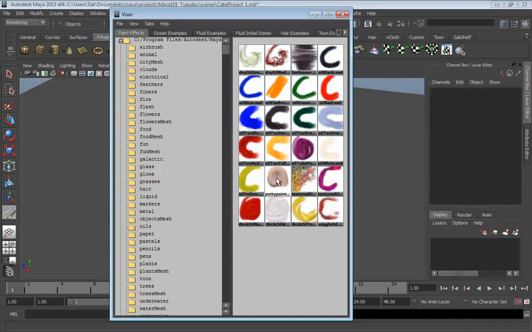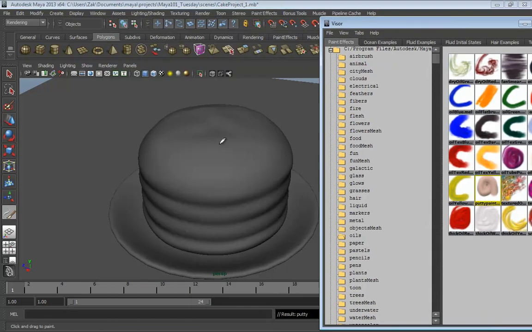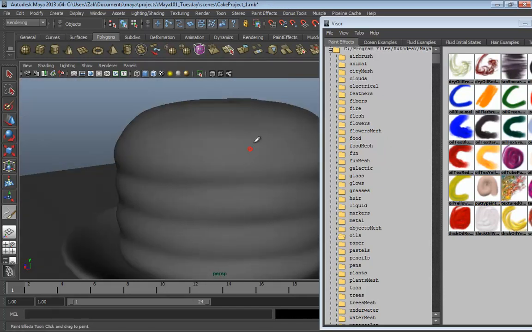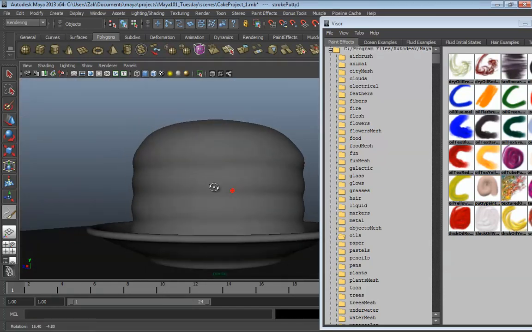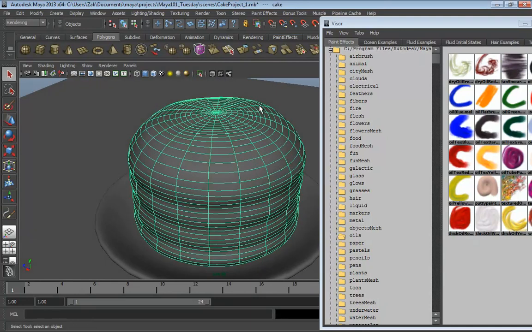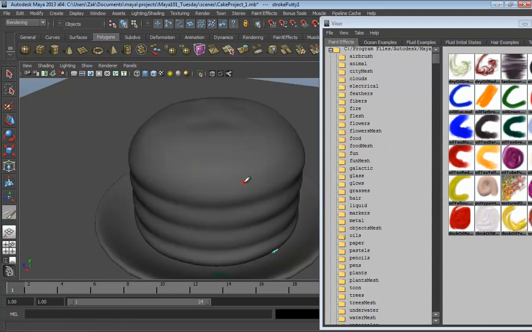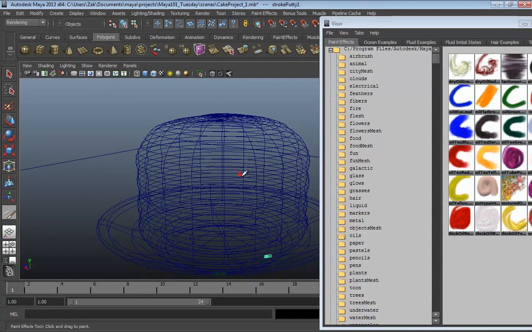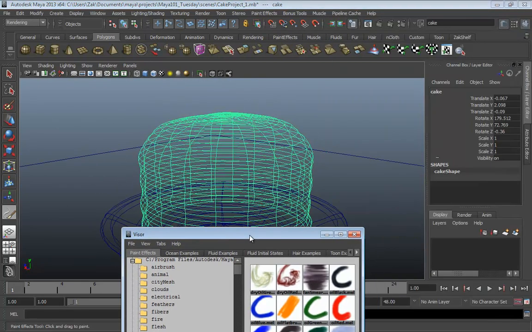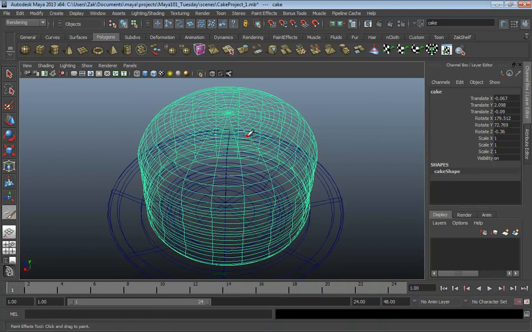So if you grab the putty paint, just select that. Then you can paint on the surface, and it should be making some kind of a stroke. Now mine is flashing down to the very bottom. Let me see why that is, because it shouldn't be. I'm going to make sure my cake is selected. I hit Q to grab my select tool. Selected my cake, Paint Effects, Make Paintable. I want to make sure this is what we're painting on. And we're still kind of flying down to the bottom there. Alright, well, let's figure out why Maya's being a little silly right now.